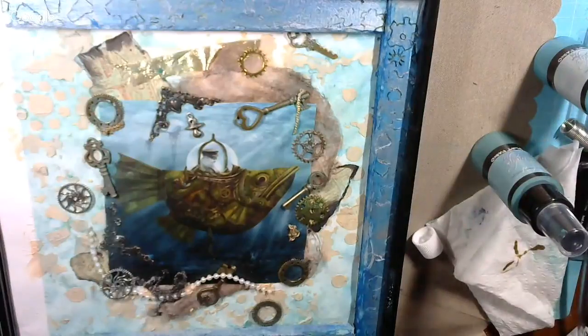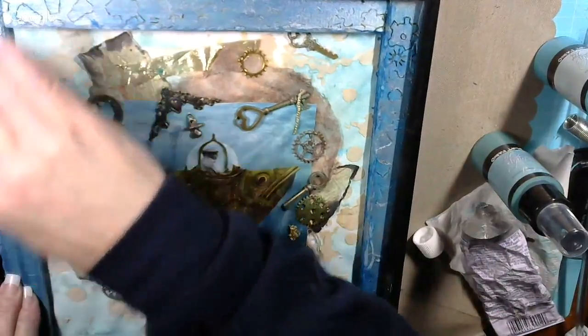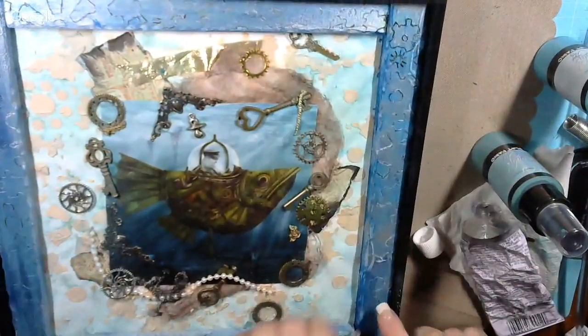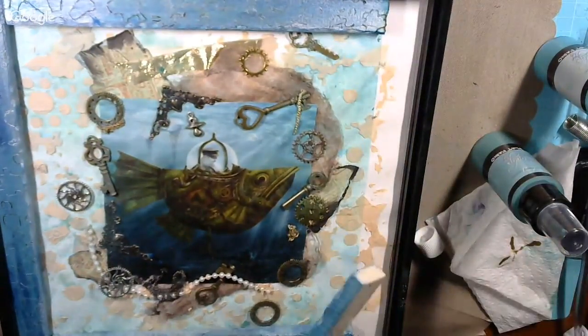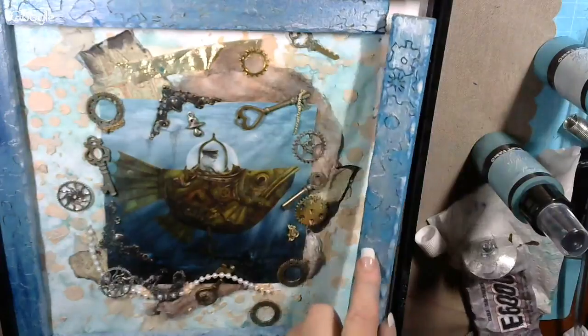Come over to this side and grab this one. Put some glue on it. Slip it back down in there, just like so. Press it down. Now come over to this side. I think that just makes it pop. It looks way better than the mats that I looked at. The mats gave it more of a, I don't know, commercial feel rather than steampunk. It wasn't giving it the right view that I wanted it to have.